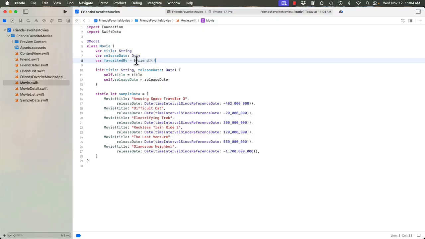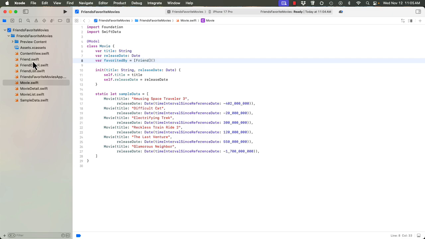When we use the equal sign, we've created a default value. So we've already initialized it, and it's an empty array, but it's an array that expects a list of friends. So now we've created a relationship from the movie class to the friend class by saying this property can hold an array of friends.